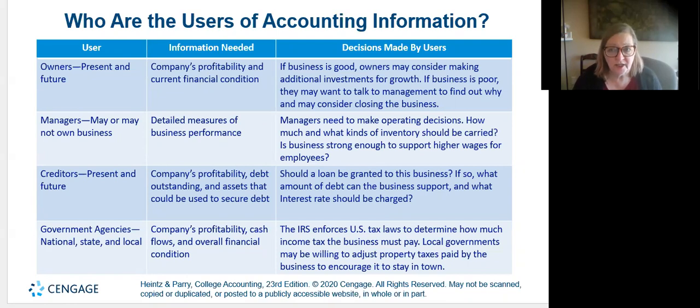Managers generally don't use the financial statements as much as outsiders do because they have a lot more detailed information about how much it costs to make this thing, how many of them we have to create, and what the sales market looks like. There's a lot of management information that managers use to make decisions. So the financial statements that we're studying in this textbook and this course are mostly intended for external users. The internal user in this case would always be the managers, and sometimes the owners, if the owners are actively participating in the company.